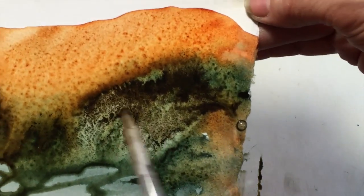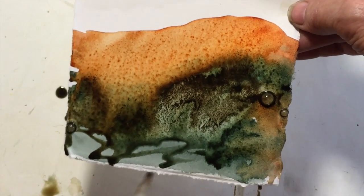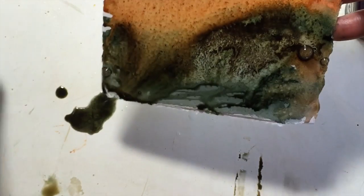You see, look at that lovely granulation there. And I'm going to leave some of the dark ink where it is, because I like that too. I'm just going to give it a little spritz at the bottom here, just to give it some more interest.